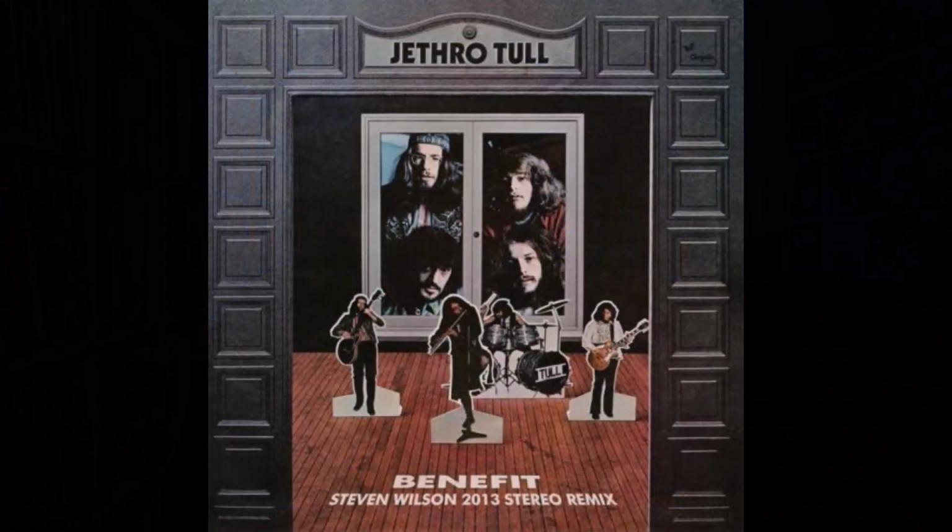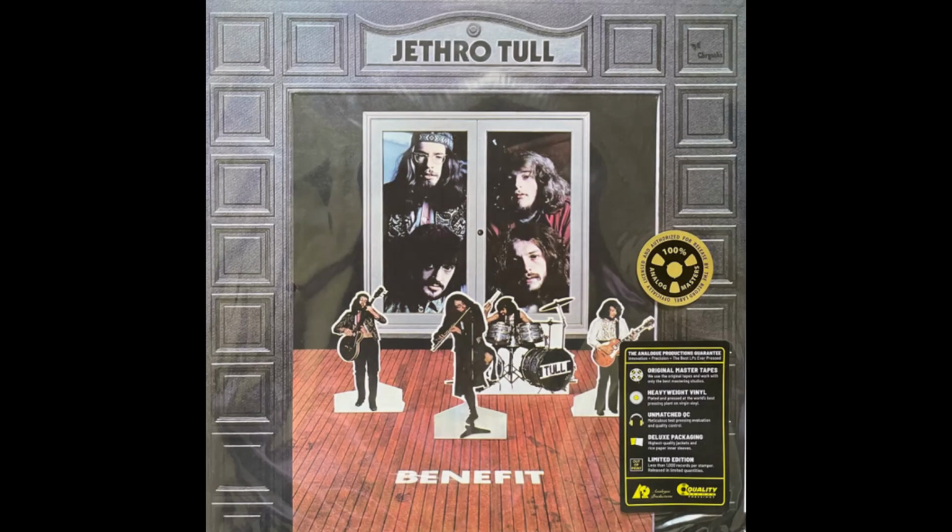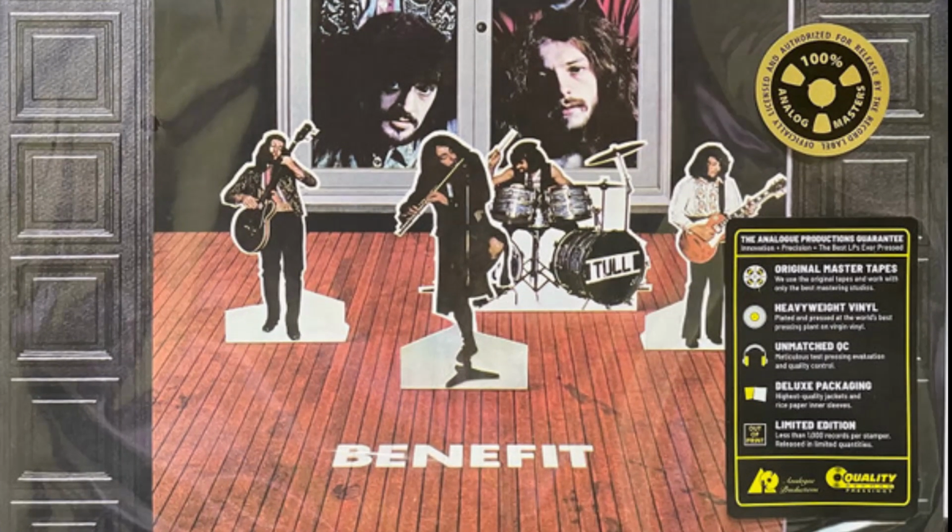To the point where Steven Wilson redid a lot of their catalog and remixed, not just remastering, but remixed from the original multi-track tapes, many of their offerings. And I can honestly say that he really did bring a better presentation overall of the material through those remixes. Now, this particular issue from Analogue Productions is merely a remastering of the original 2-track analog tape. So it can only do so much. It can't do quite the magic that a Steven Wilson remixing can do.